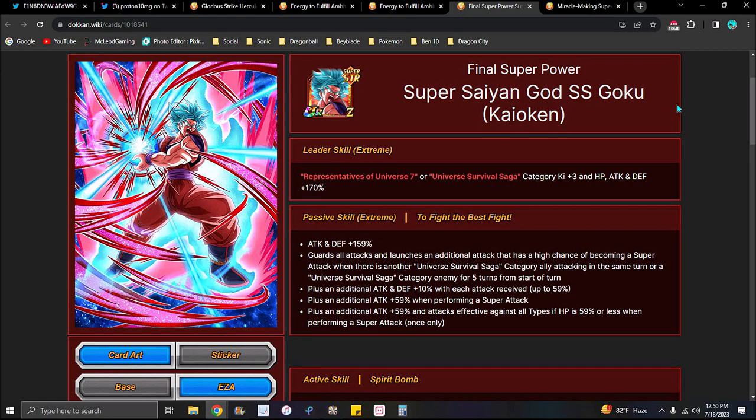Plus, he gives himself the additional attack defense of 10% each attack received, up to max 59. No, that was 10%. Attack defense 10%. Which is normal, though, because you want to keep doing that to get his power up and get him stronger. Plus, he gives himself another additional attack 59% when performing a super attack.